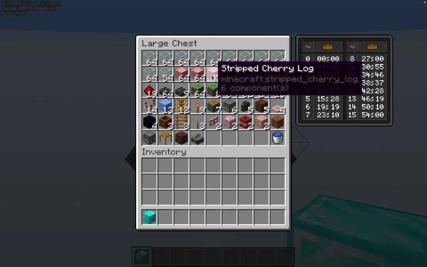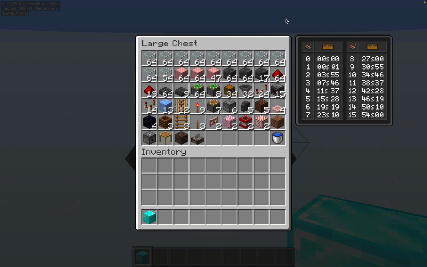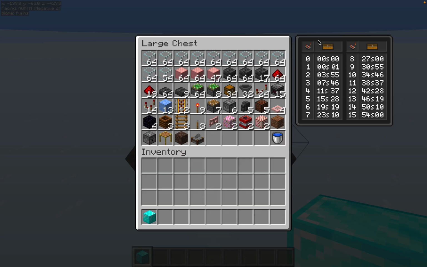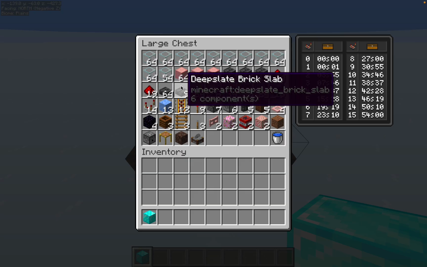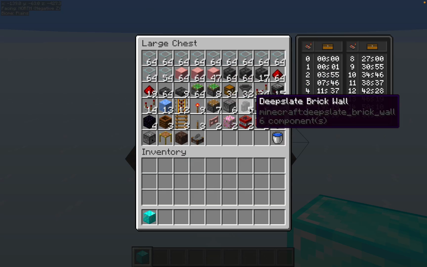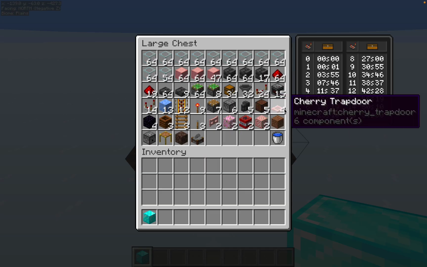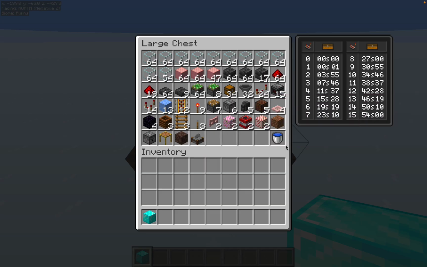These blocks here do have to be some type of log. They don't have to be stripped. I'm just using stripped logs to distinguish from the regular logs. They don't have to be cherry logs either. These blocks can be any kind of solid block. These slabs can be any type of slab. The same goes for these walls. You don't need to specifically use cherry wood to make your wooden components. They can be another type of wood.